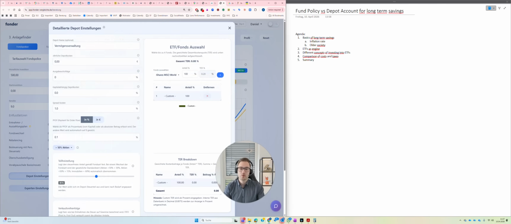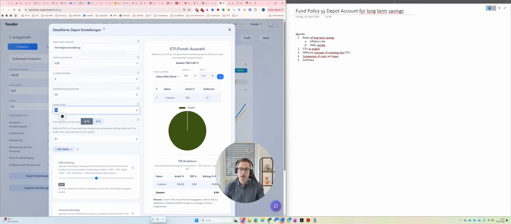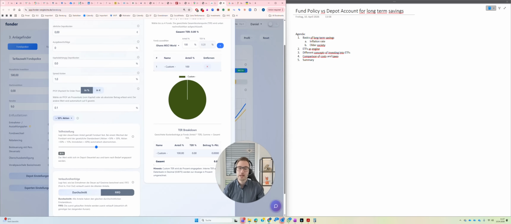What we have calculated with the depot here, we have, of course, spread costs as normal. If you think about Trade Republic or Scalable Capital, of course, you normally have some kind of spread costs of roughly 1% when you're entering the market. Of course, they are showing you that it's for free, but you have some kind of a gap in the spread. We also have this payment for order flow as a percentage rate here with a very conservative 0.1%. Normally, they are charging 0.5 or even more.